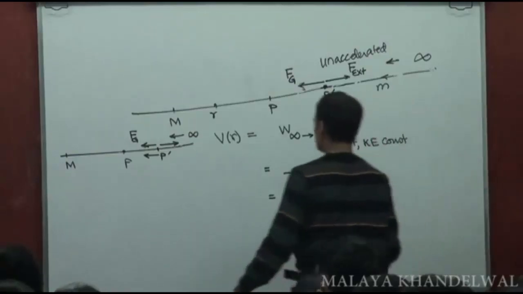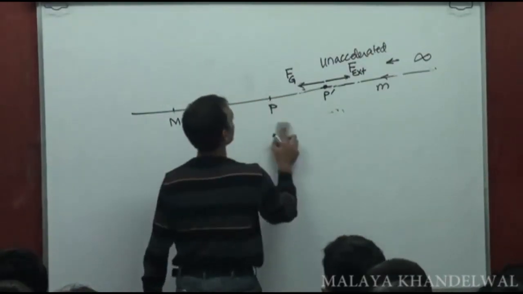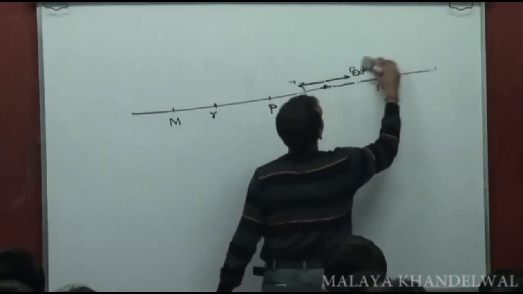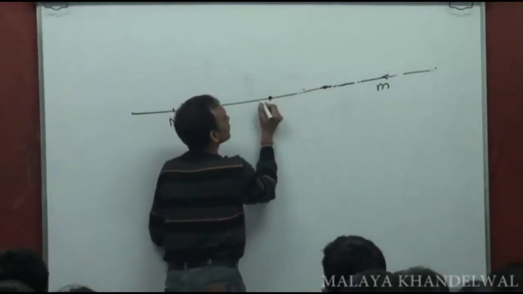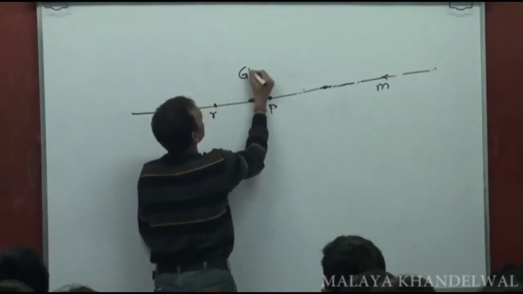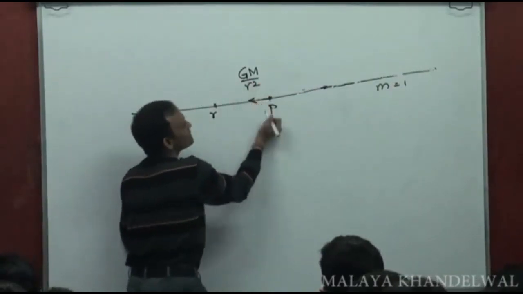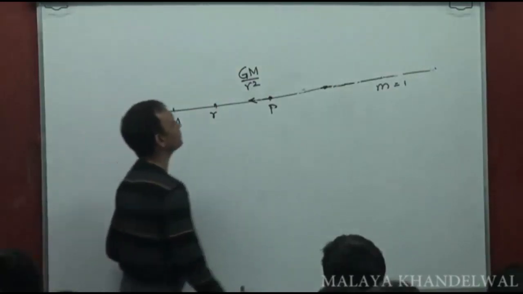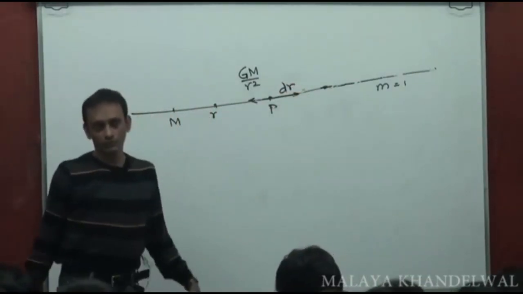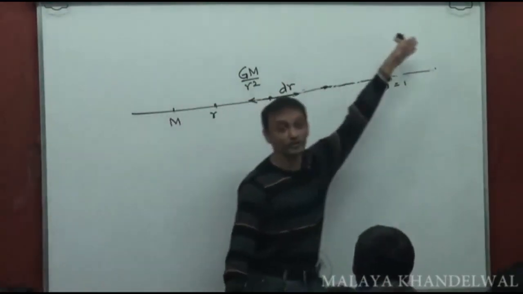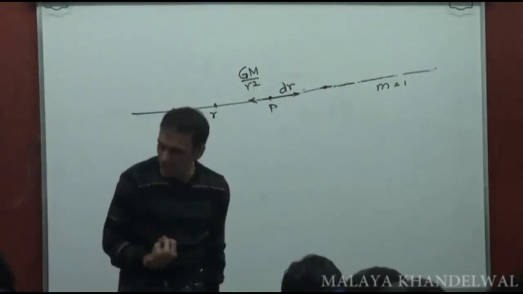Now, really then, when the particle, let's say, is at some distance r, then the force because of the field is what? On a unit mass, m equal to 1, the force is GM by r squared leftwards, right? And to displace it by a small amount dr, the work done by the field, see, I am taking the particle from P to infinity under the influence of the force of the field, and that will turn out to be equal to the potential at the point P.